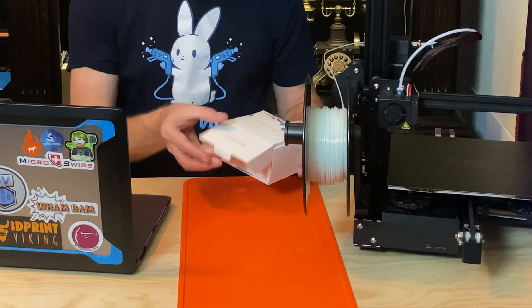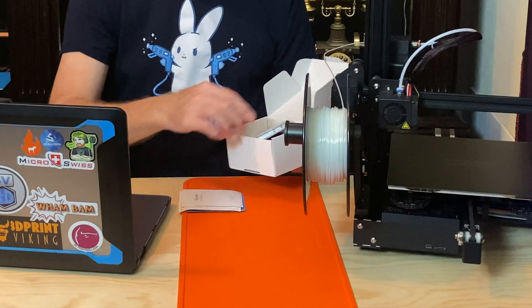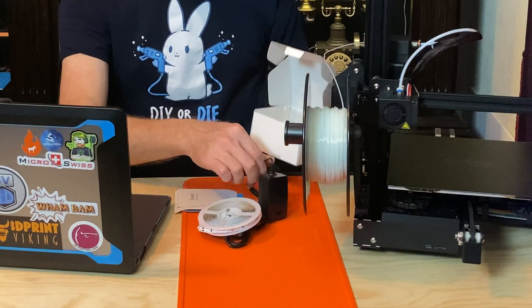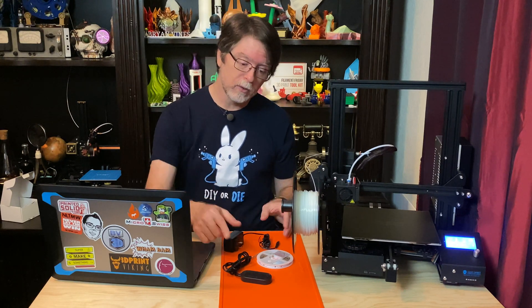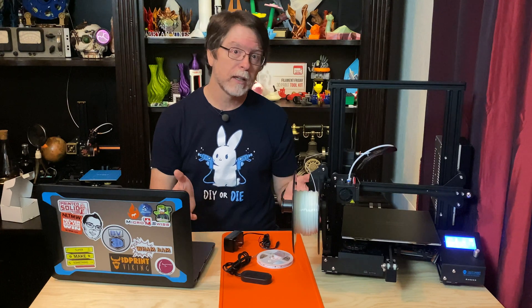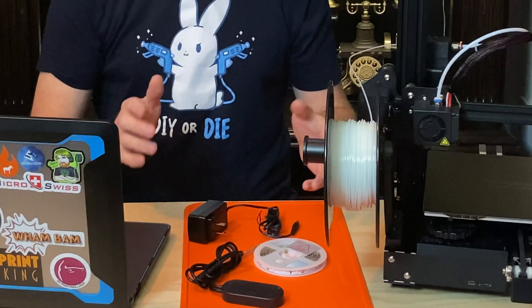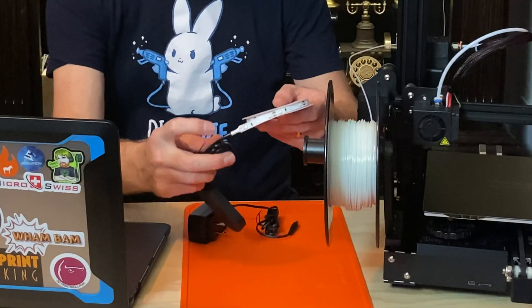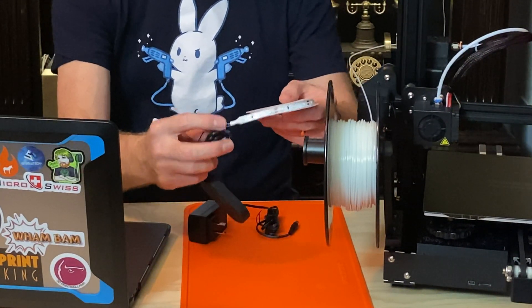Let's go ahead and get this thing out of its box. One thing I really like about this is that it includes the switch and the dimmer module so you can set it to one of five brightness levels, plus it includes the 12-volt adapter to run it. The best thing about this specific one is that the wiring from the switch module to the LED strip is already taken care of — it's already soldered into place.